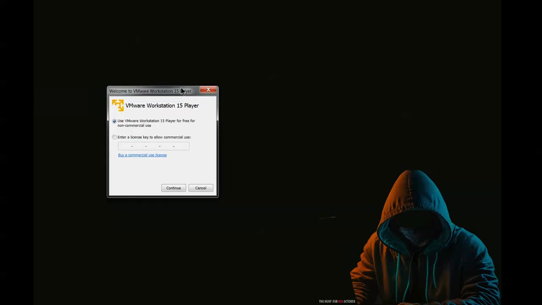Here I've just double clicked the icon on the desktop for VMware Workstation, and once you do that, you get this window here. We are using Workstation 15 for free for non-commercial use. So we'll click continue, then we'll click finish.